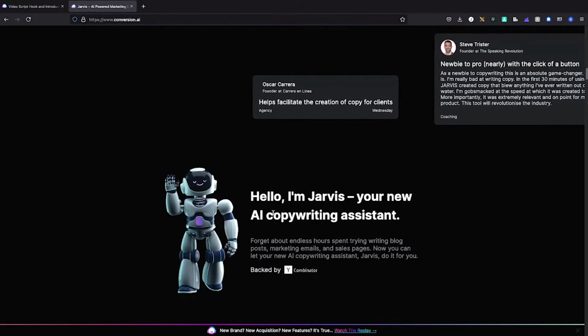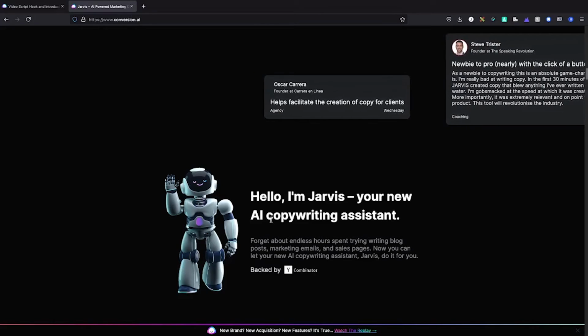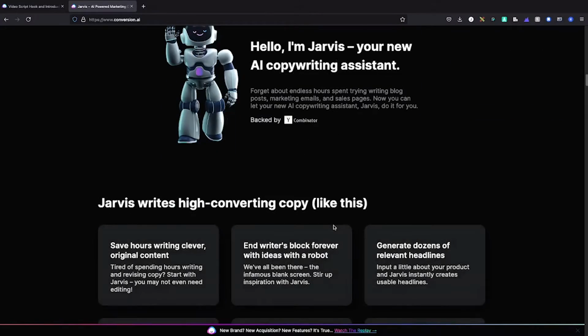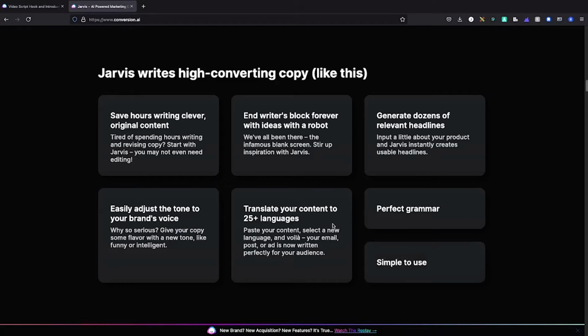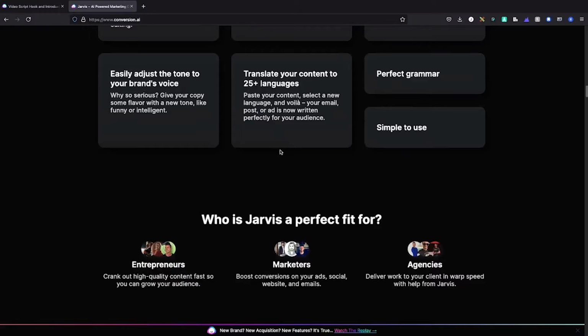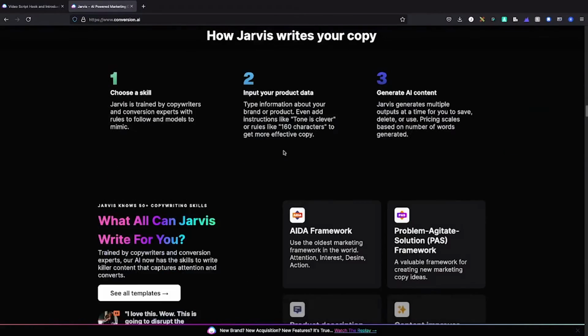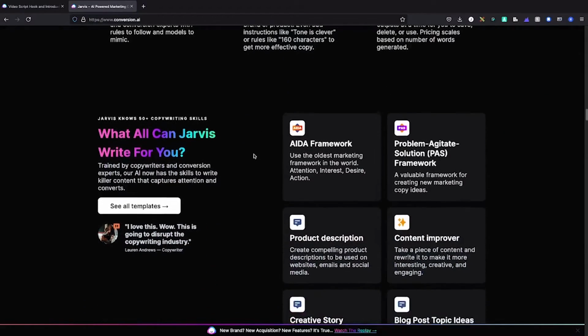They do everything from generating complete blog posts to marketing emails and smaller short form content. Something that's really cool is that it has perfect grammar. It works in 25 languages. I tested it in English, Spanish, and Italian. And you can change the tone of voice. You can change a lot of different things. You can even command the AI, say, Jarvis, I want you to write a paragraph about this specific topic. It will go ahead and do that. Kind of crazy. Hopefully I'll be able to show you how it works in just a second.